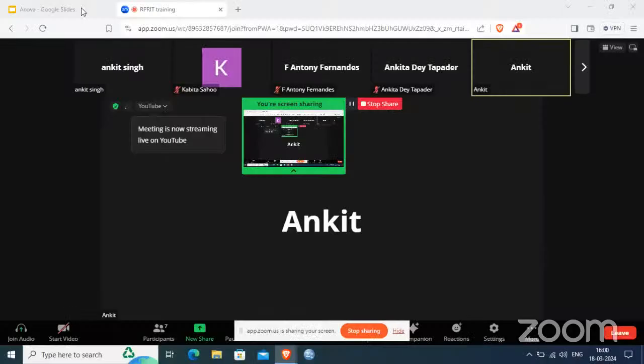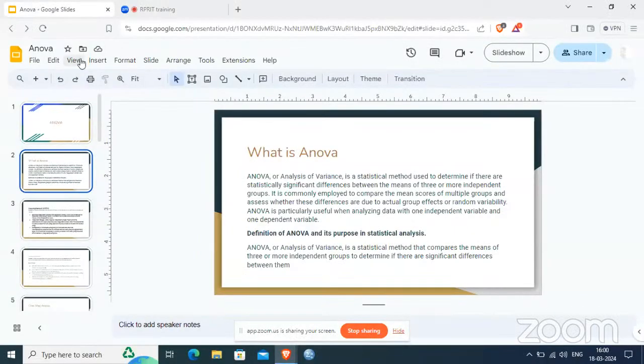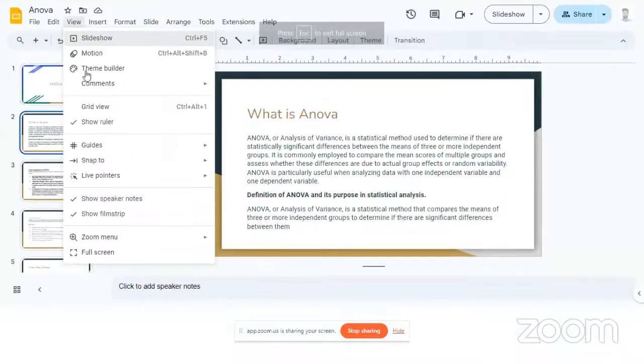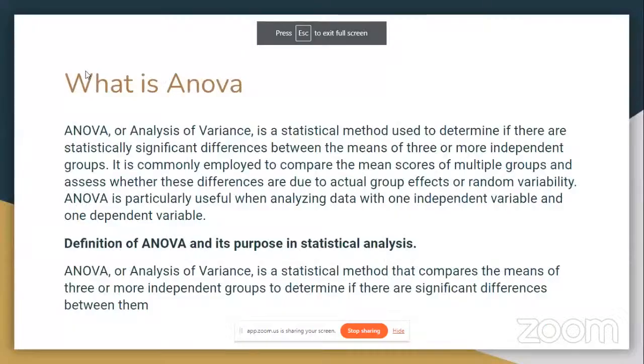Share the screen. It got disconnected. Yeah, it is clear.